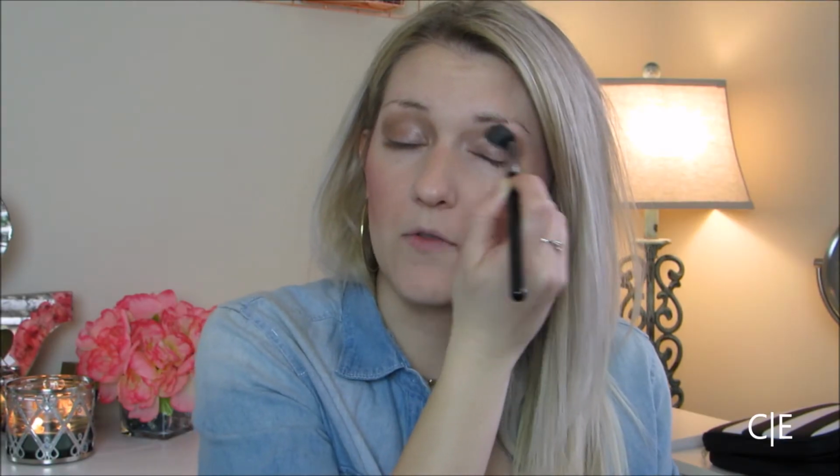I feel like I have to close both of my eyes. This is actually kind of relaxing. Like, it feels like someone else is doing my makeup. Except they're not, it's me. Okay, I don't know what this looks like, but I'm scared to put any more because I don't want my crease to be too dark. So I'm gonna stop there.